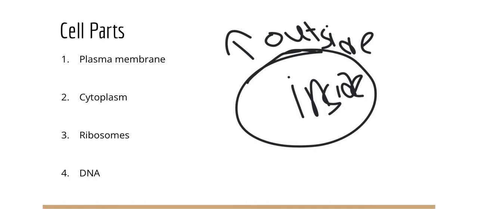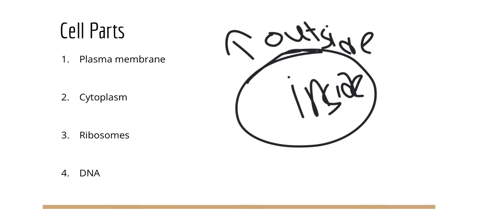The second common feature that all cells have is a cytoplasm. Basically, this is everything contained inside of the plasma membrane. So this word inside, that is the cytoplasm. Everything inside of the plasma membrane is the cytoplasm. And the cytoplasm has multiple things in there depending on the type of cell. But again, all the material inside of that cell membrane is known as the cytoplasm. And then we can break it down from there.